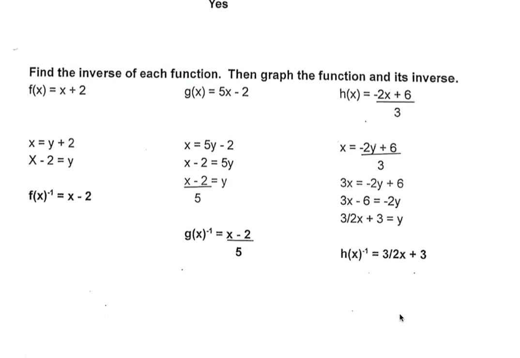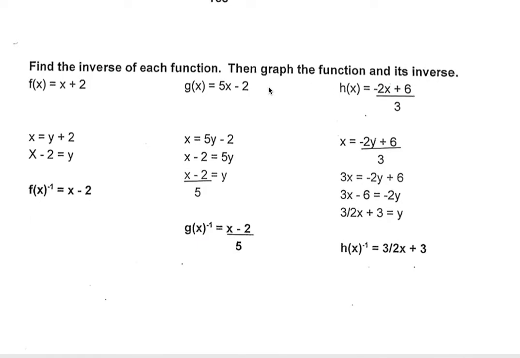Okay, now finding the inverse function. I am not going to do the part where we graph the function and its inverse, just so you know that. What we do is we start off with f of x equals x plus 2, and you'll notice we change the f of x to a y, because in essence that's what it is. Then we flip-flop the x and the y. This x goes over here, this y goes over here.